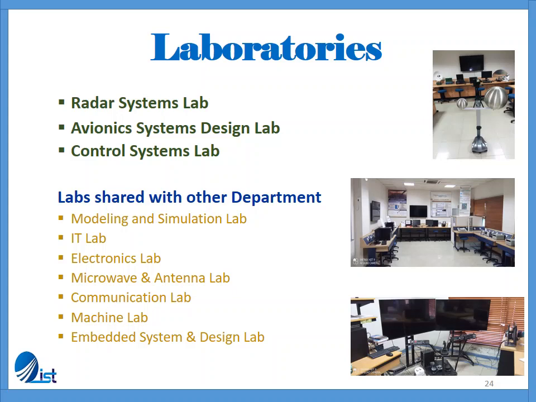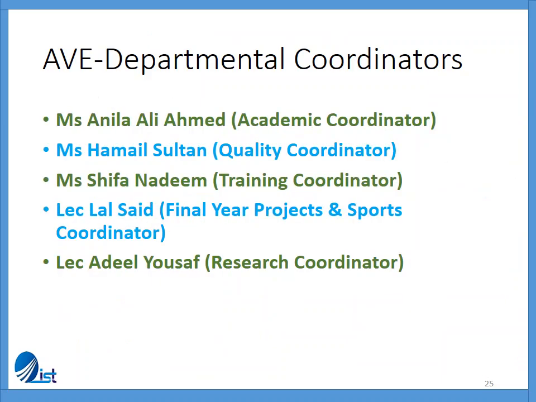So what you see is that I'm showing here some labs which are shared. Okay, these will be shared with electrical engineering, let's say, and then there are 3 labs that are specific to avionics engineering, which are radar systems and avionics system design. All right. And these are just some pictures from these labs. But of course, when you come here you will visit and you'll be shown around the labs.